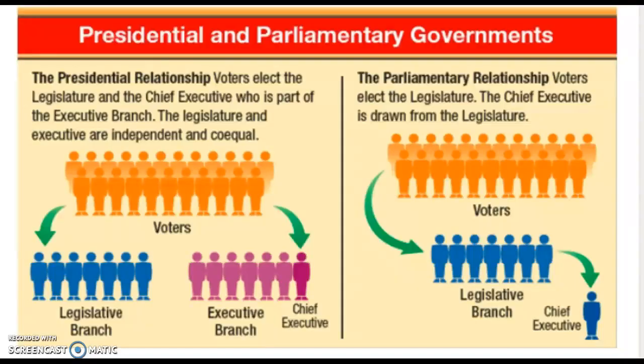So this gives you a little bit better image, and I think we've talked a little bit about this already, but again, this is the type of government that we have. So voters vote on the legislative branch. They vote also on the chief executive. Where here in Great Britain, the voters actually vote for the legislative branch, and then the legislative branch chooses the chief executive. So essentially, all the power is held in one agency in Great Britain, whereas here in the U.S., it's distributed amongst legislative, executive, and judicial as well.